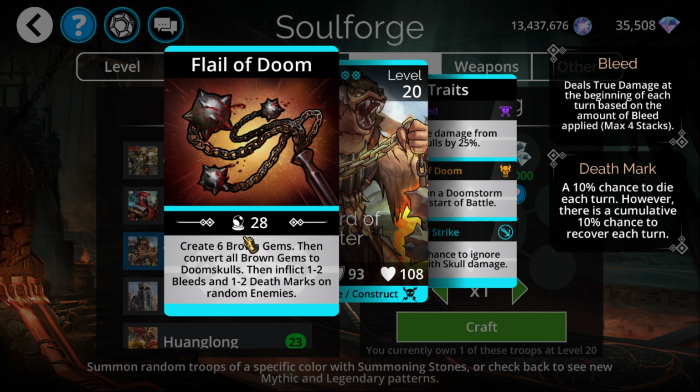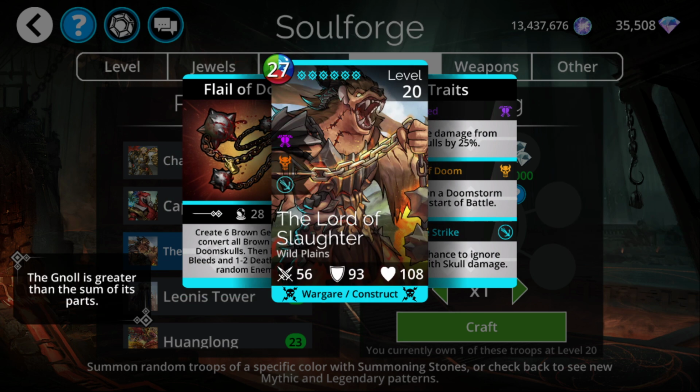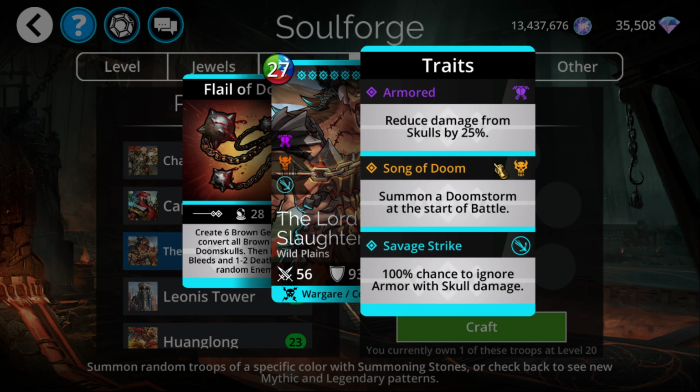The main thing that's relevant is the sheer amount of Doom Skulls that it ends up creating, as well as the mana accumulation it ends up getting through it. While it has a really high initial mana cost, it gets a lot of it back through its cast itself. And on top of that, it is the only troop in the entire game that has a 100% chance to ignore armor when doing skulls. There are troops that have 50% and one that has a 75% chance. However, it is exclusively, at least in the current moment in time, the only one that has that 100% mechanic.